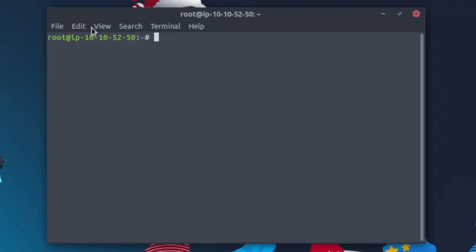For this, we'll use ffuf -w, with /usr/share/ for the path. W is for the word list that we are going to use. It will be in SecLists, Discovery, DNS, and namelist.txt.